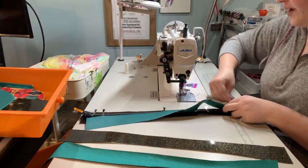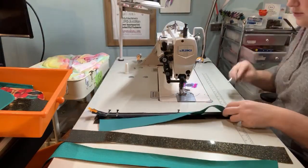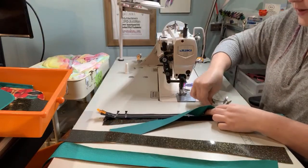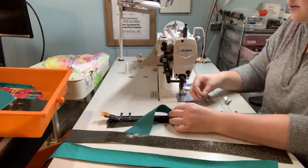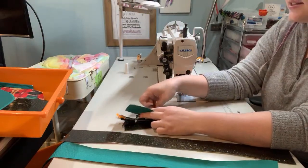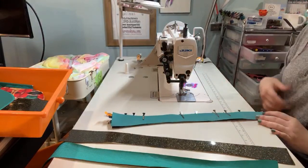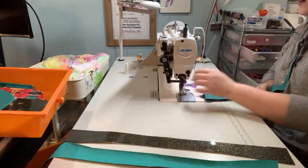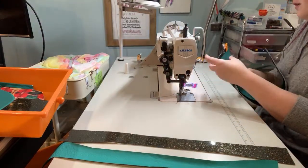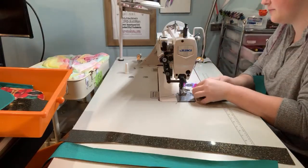Okay, so you could baste your zipper into place if you want to. I'm just going to go ahead and add my lining piece and clips. So I cut the lining piece to the same size as the exterior, but you could cut it to the lining piece size. It would just be a little bit larger, but that would be okay. Because then you just increase your seam allowance, so it's up to you.